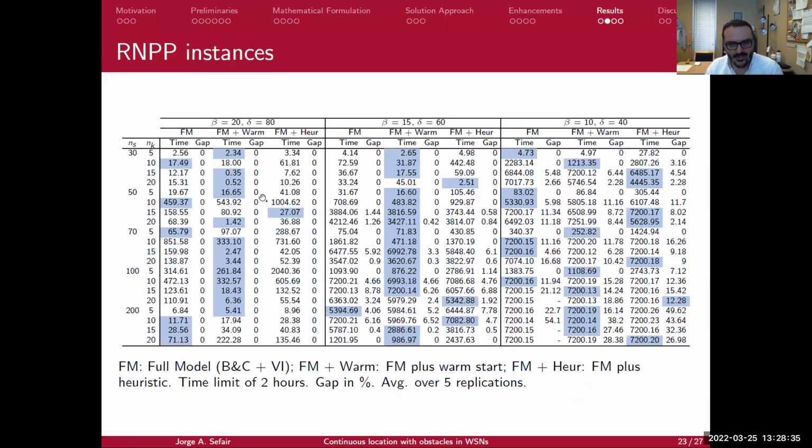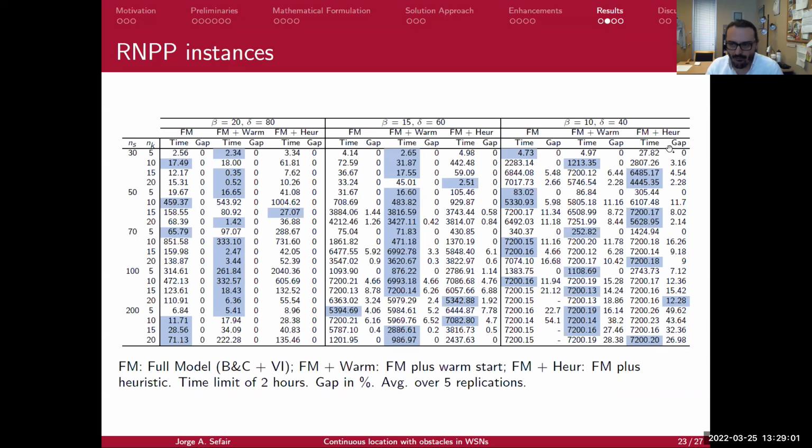So in that case, none of these was solved without the valid inequalities, and none of those was possibly solved with the conic formulation, second order cone formulation. So we represent solutions for FM. FM is the full model, branch and cut with the valid inequalities. We can solve a good deal of instances with that, and then things look better when I add the warm start heuristic.